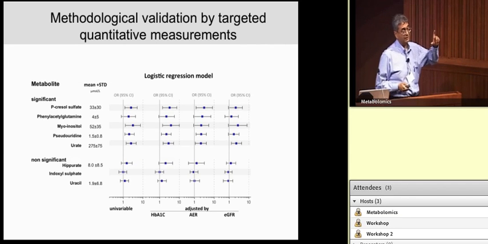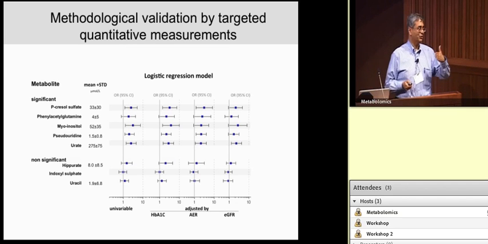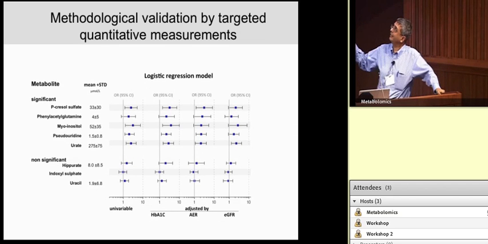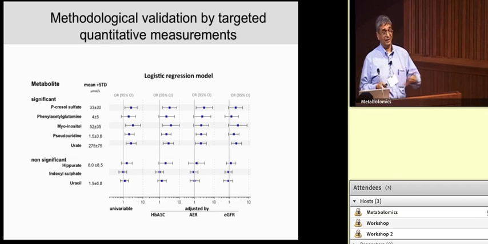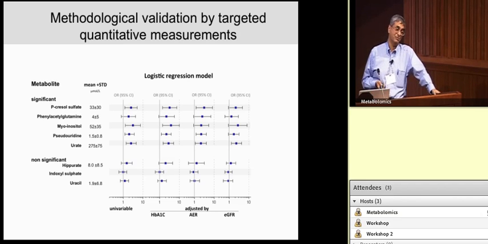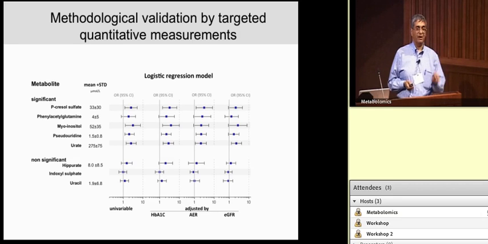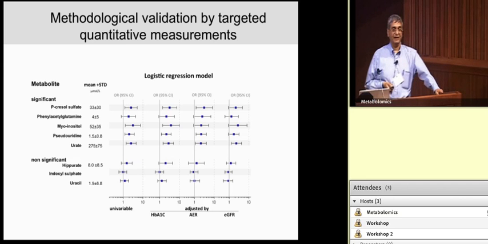So these were not actually statistically significant when you do a targeted analysis of that. So basically, what it again turns out is that the higher the concentration is of something, the more reproducible it is likely to be. So the lower the concentration of some of these things, the less likely they are to be reproducible. So I think it is definitely reasonable. In fact, I would mandate that you do a targeted analysis after an untargeted analysis before you actually come up with a biomarker pattern. And the rest of these guys, actually, we were able to validate.